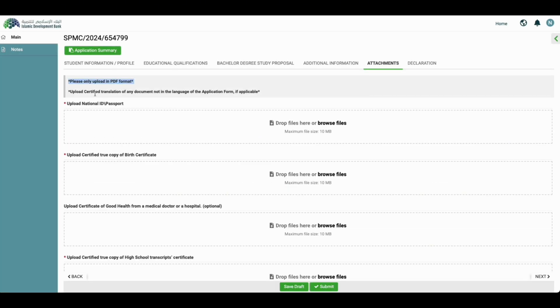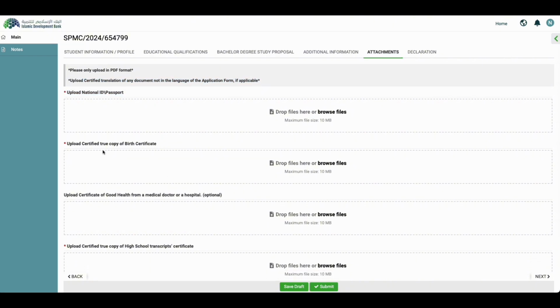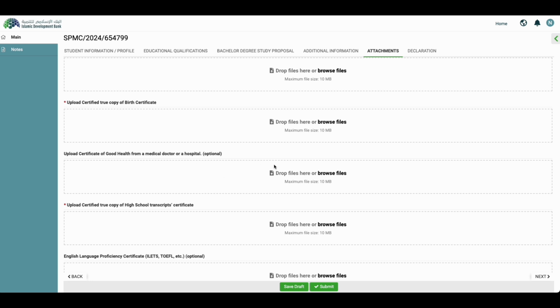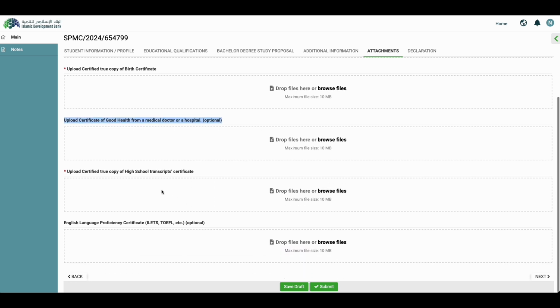After that, the final step is to attach all the documents that you filled in. All of them must be notarized and translated into English. If it is already in English, it still needs to be notarized to be a certified true copy. For the medical document, you don't need to attach it. It's optional. For the high school certificate transcript, it is your whole transcript, 4 years or 2 years. You can also attach your diploma together with the transcript in the same PDF file.